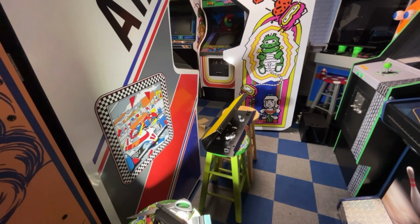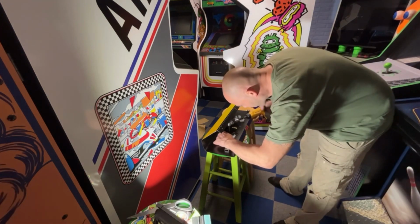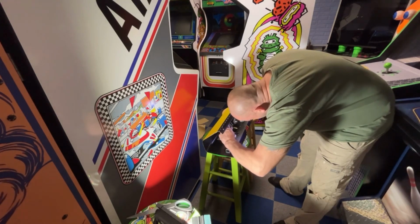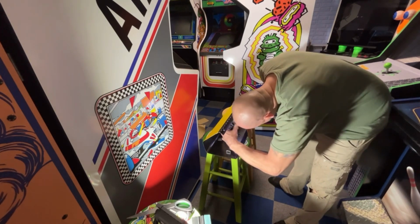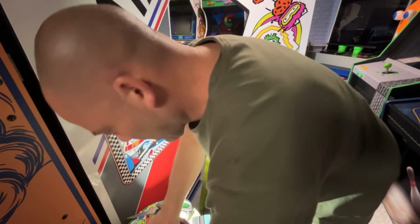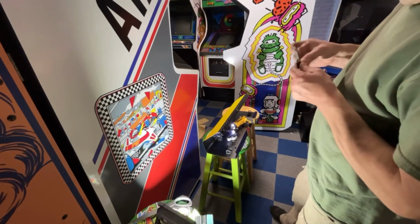I swear I clean this arcade every week. And then I get into another project and just trash it again. One more, and I will go find the start buttons.